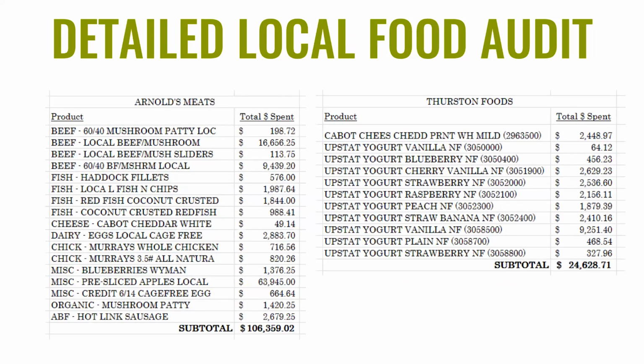Another thing I do is, in addition to showing how much local we bought from each vendor and distributor, I also keep a more detailed log of what those products actually were, because I may not be the one running the food audit next time, and so I want to make sure that whoever's coming next can see which products it actually was that we were sourcing. And it also shows at a glance where there are opportunities for improvement. So what is missing from this list? What are we not spending very much of that we could be spending more of?